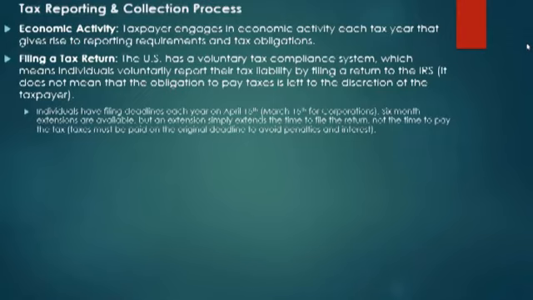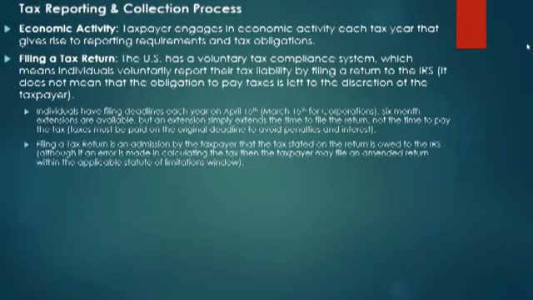Individuals have filing deadlines, as I mentioned before. And filing a tax return is an admission by the taxpayer that the tax stated on the return is owed to the IRS. Although if an error is made in calculating the tax, then the taxpayer may file an amended return within the applicable statute of limitations window.